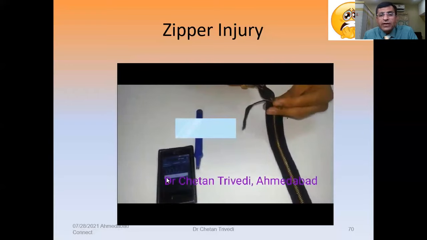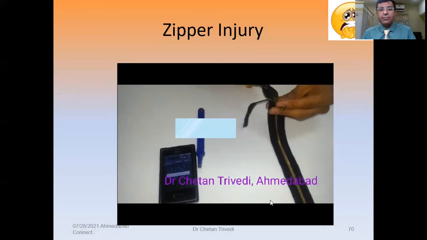Even at 52 seconds, I am not able to open it with the cutter, and by applying this much pressure, I damaged the cutter also. So just imagine when the patient is there in this situation, if you lose the sharp instrument, it is going to be a very tough time.